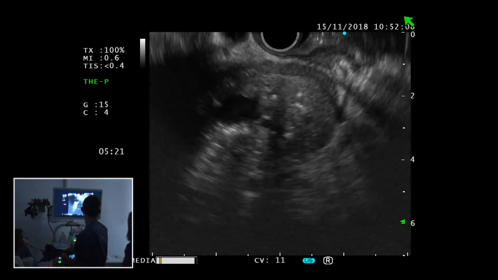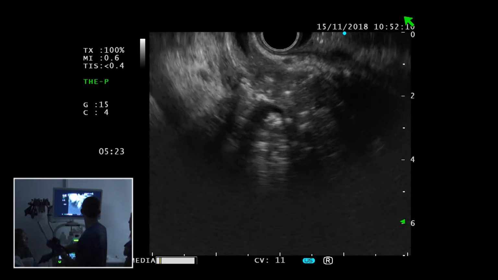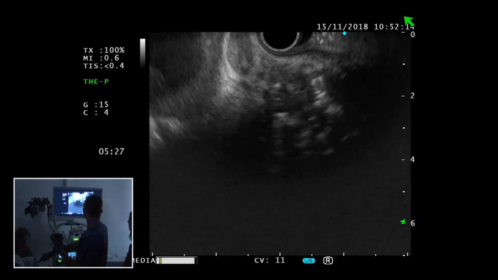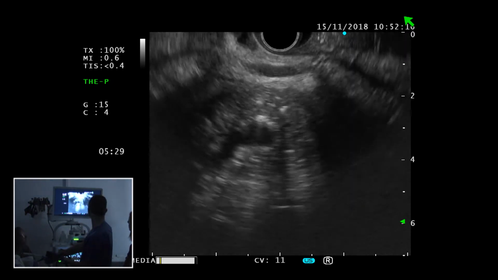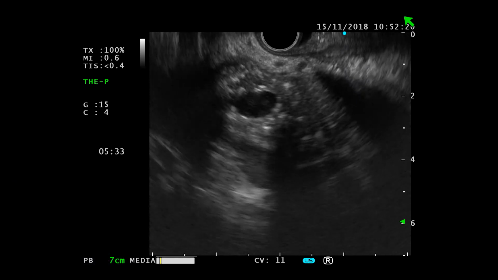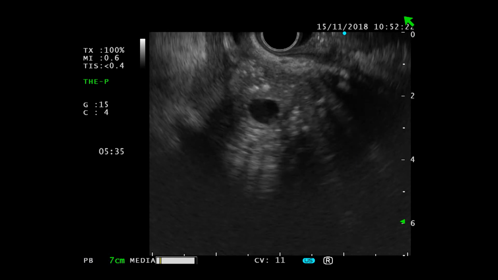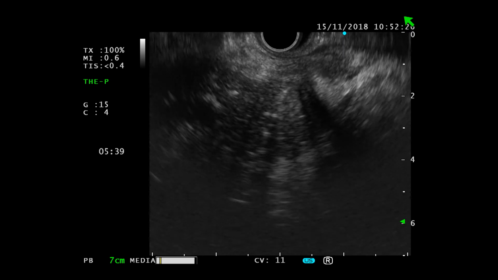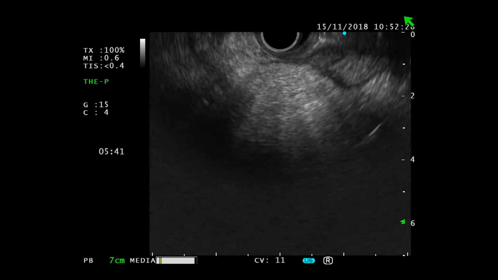Pietro? Also for FNB. It's a thin needle, 25, because I'm in a very angulated position. That was the point I raised before. Yeah, in this case, I think you can try because of the difficult position, but maybe a larger core needle would probably be a better choice.